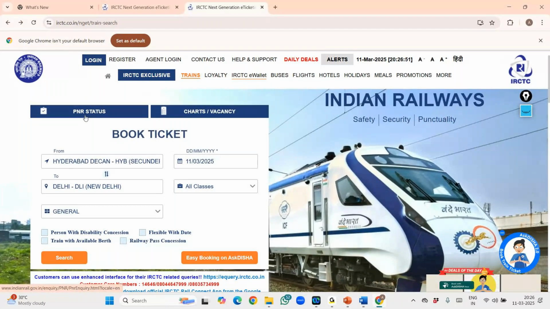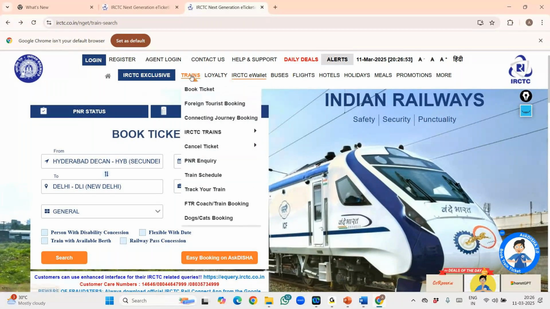Okay, and if we are talking about the trains, we need to book a ticket, cancel a ticket, and check PNR. This function is also needed. If you click on cancel, we have two options. E-ticket means nothing but all the tickets we booked using the internet, and the other is from the direct railway station. Okay, and also we can track the trains.